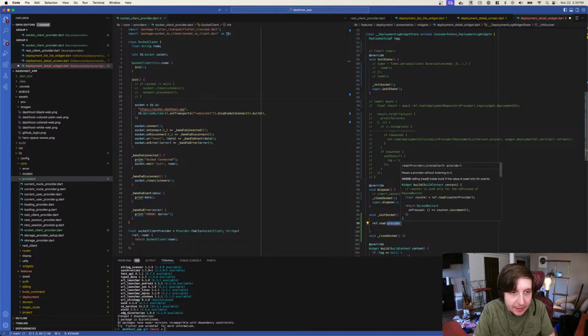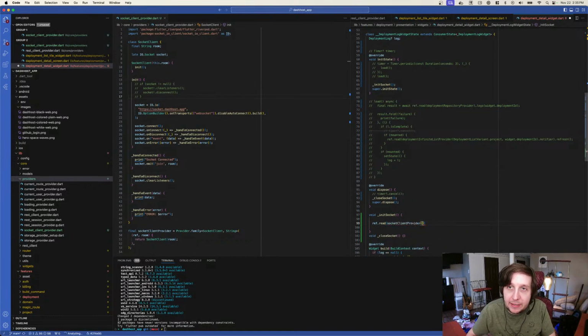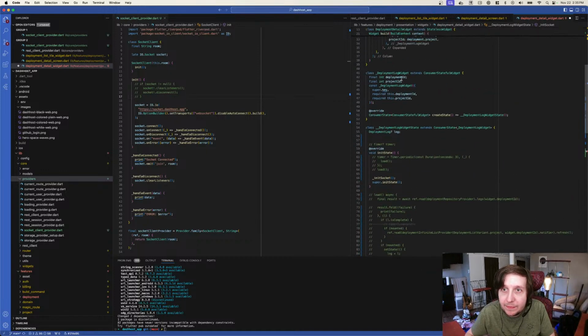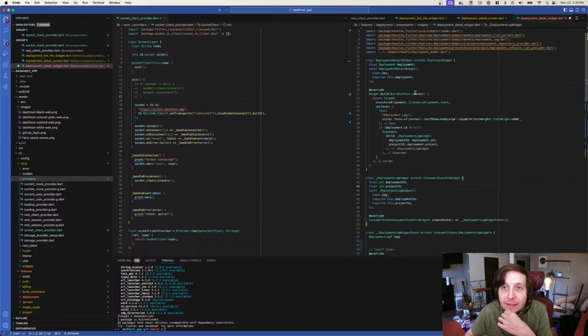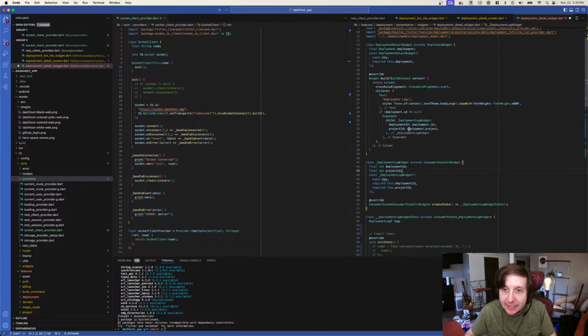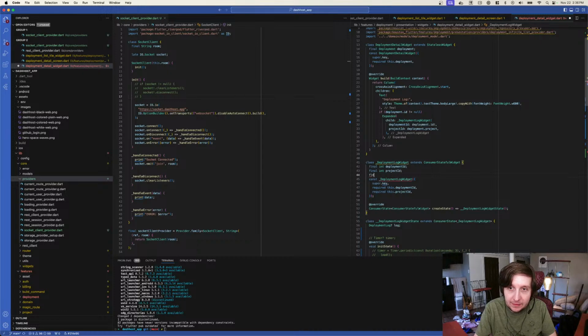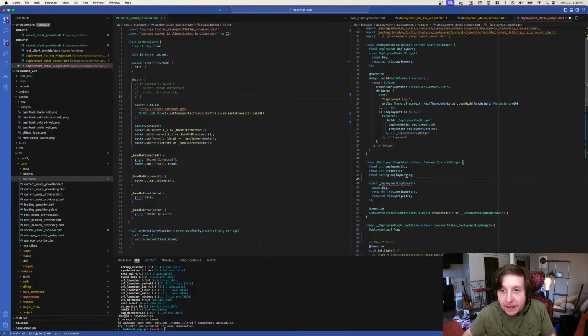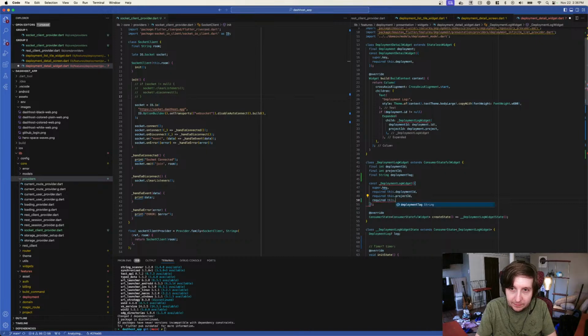Ref.read socket client provider. And here, we know the deployment ID, but not the tag. But deployment gets passed into here, so that's an easy fix. Final string deployment tag.